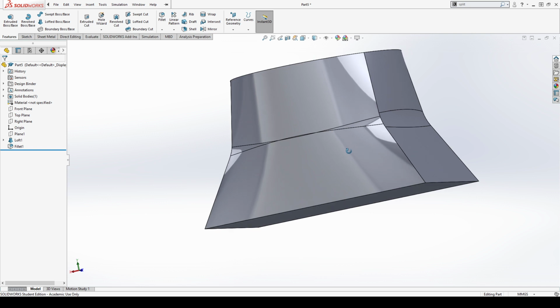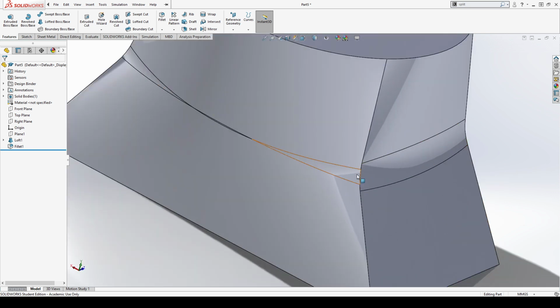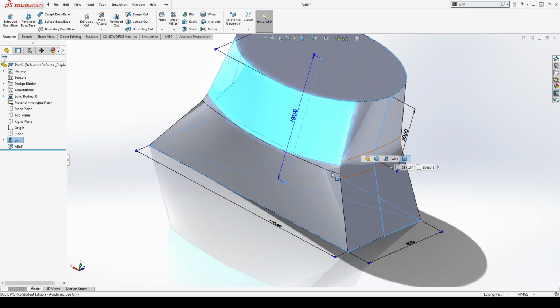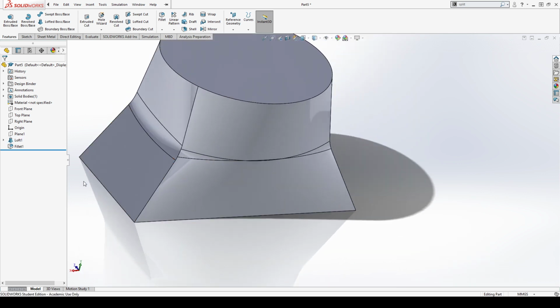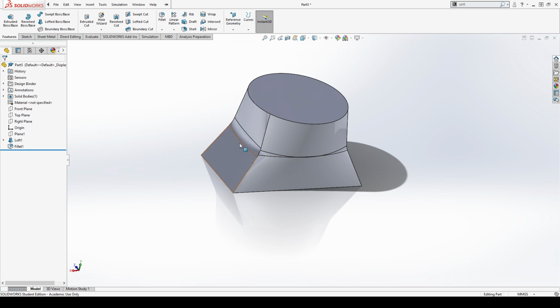Cool. And you can see that because of the discontinuity along our faces, even though these share the same radius, it's going to be a different shape fillet there. So not necessarily the cleanest design. Like I said, we'd probably want to use a boundary if we wanted something a little bit closer to that. Or we can go in and actually add that fillet into our guide curve sketch. Cool. Let's see. Just trying to figure out if there's anything I missed.